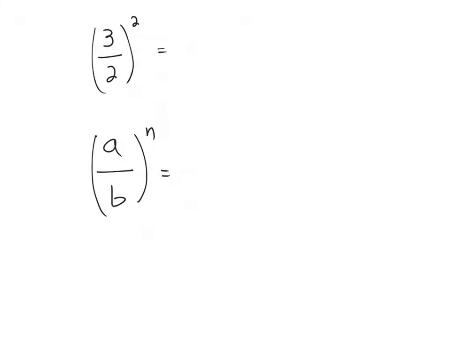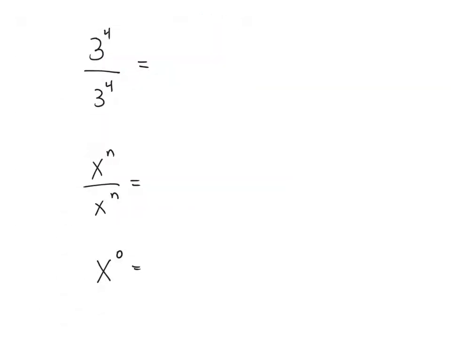We're almost done. Again, same thing happens with division. When we're dividing inside the parentheses, we can distribute that 2. That 2 can go to both the 3 and the 2. So if we want to rewrite this in simplified terms, it's 3 squared over 2 squared, and in our general case, a to the n over b to the n. So we're just distributing that. And it only works if there's just division. If there's adding inside, we can't do this, only with multiplication.